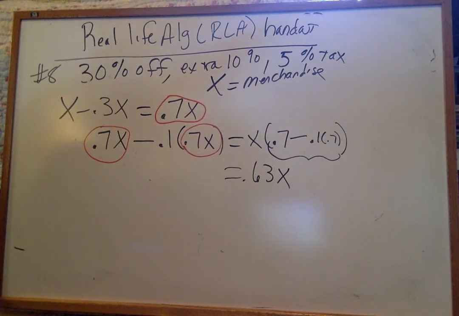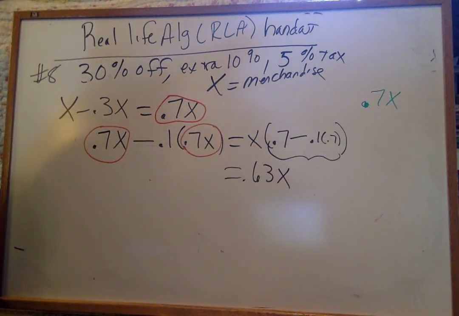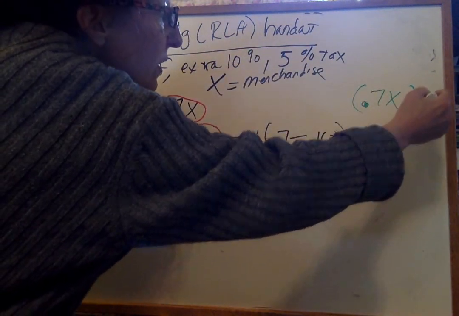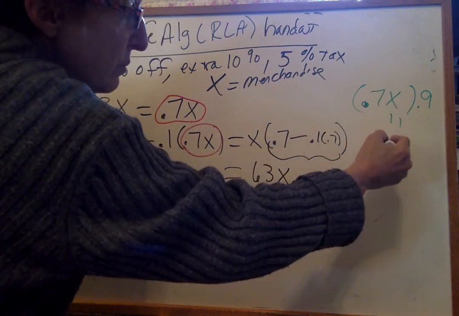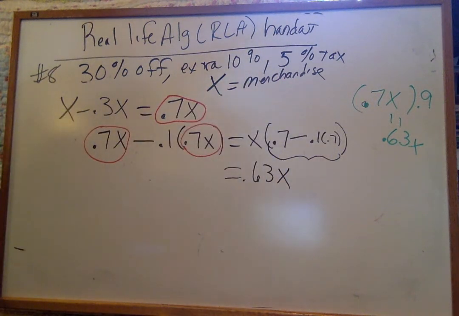Let me say this in a slightly different way, because some of you might be saying, oh, I would have done it this way. I wonder if that's okay. I was at 0.7x, right? And we were figuring out we needed to take 10% off. You are welcome to do what I've been talking about for the last 20 minutes. That means you're going to pay 90% of that price, right? Which, lo and behold, gives you the 0.63x. So if you got the 0.63x doing it that way, that is better than good. That means you're really understanding what we're doing.